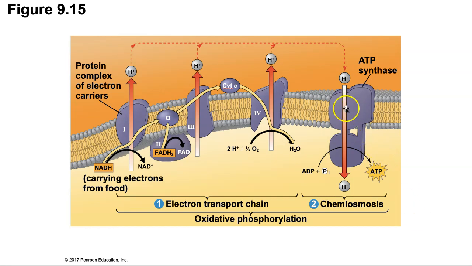Well, we have a special protein here, an enzyme, called ATP synthase. And that should tell you all you need to know right there, right? ATP synthase. To synthesize something means to make it. And anything that ends in an ase is an enzyme. So this is an enzyme that synthesizes ATP. So make sure you know that enzyme. You will probably see that. So ATP synthase is sitting over here.